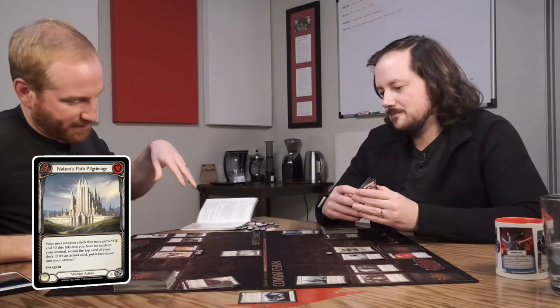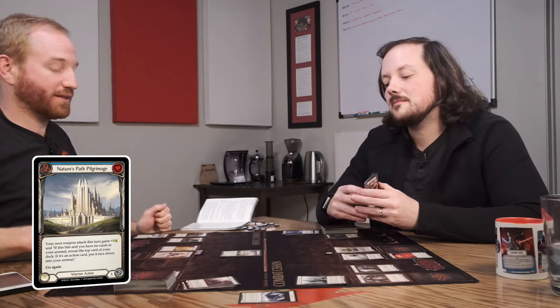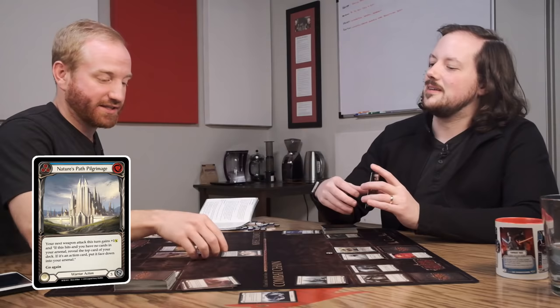My next weapon attack this turn gains plus one attack, and if it hits and I have nothing in my arsenal, I reveal the top card and put it in my arsenal. That's what I like to call a little card efficiency. And it's got to go again. So you can do that and then attack. I'm starting to get the flow going. Or else here, it would be a complete waste of time.